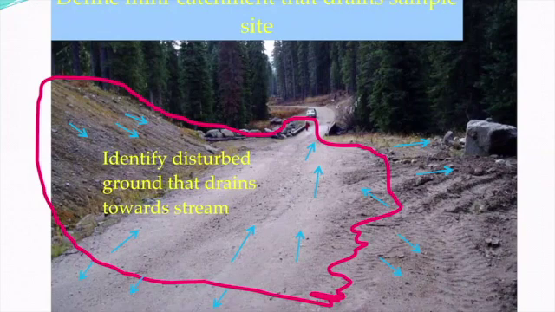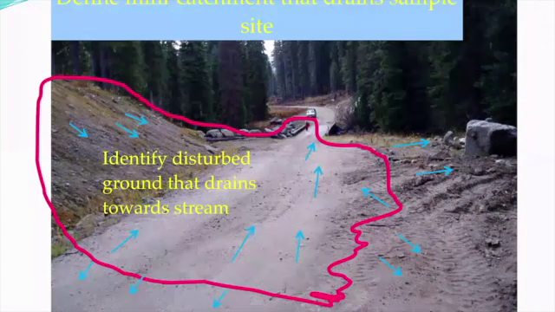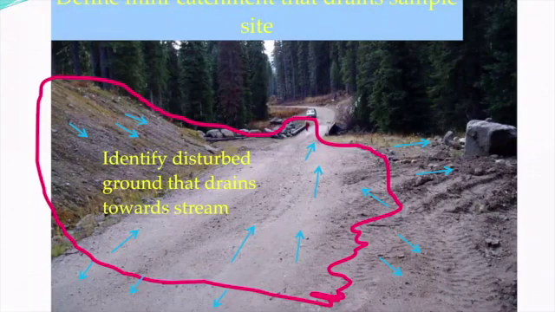Notice there is heavily disturbed ground with high sediment generating potential there on the right of the slide. From the water quality assessment point of view, it isn't tallied because that sediment will drain off to the right into the forest and be filtered away, so it won't reach the stream. Whereas the water that is running within the mini catchment highlighted in red is going to run down to the bridge and will eventually reach the creek. When we do our assessment, we are only concerned with those areas that drain into the stream.